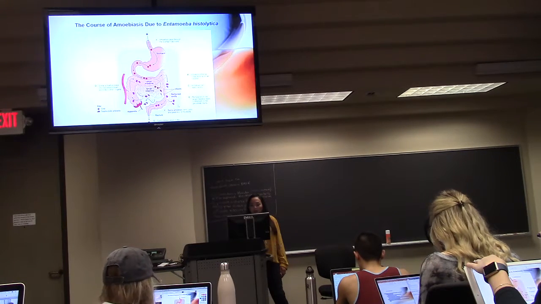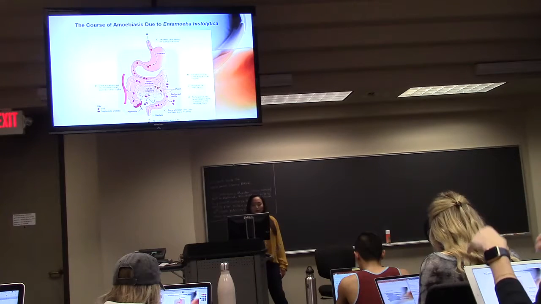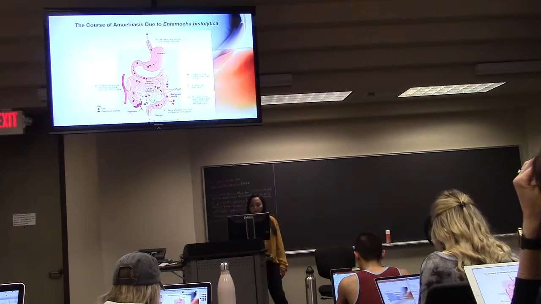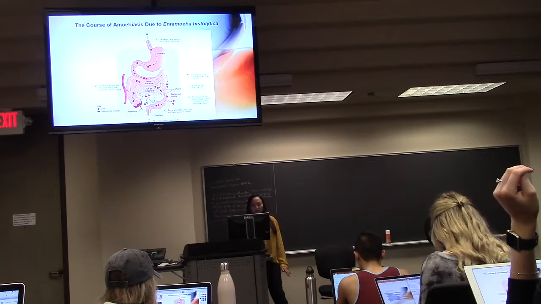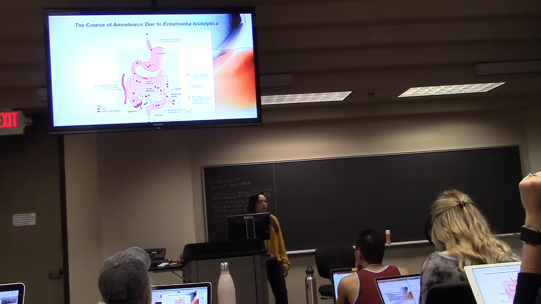And then some of the amoebas from the cysts pass out through the body, and the cysts remain alive in the environment and are transmitted through food and waste. Some amoebas pass into the bloodstream and infect other organs. That's the extra intestinal ones. This little graph shows you the nice little cyst and when it turns into a trophozoite, is when it starts invading and causing ulcers into the body.